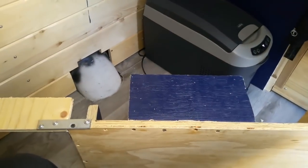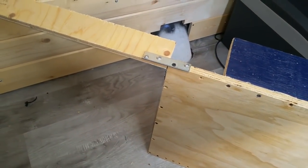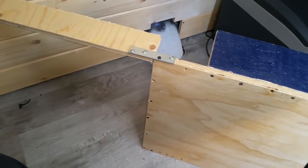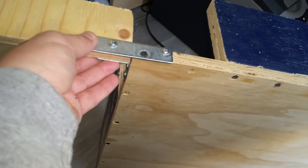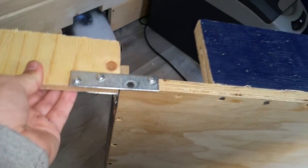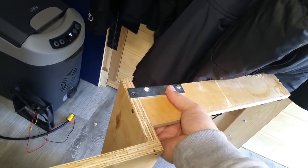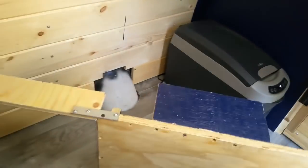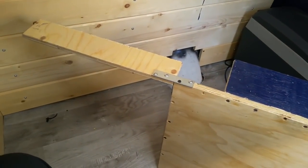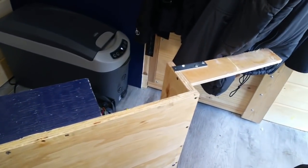And I had to be a bit creative because I'm trying to avoid drilling holes through this nice vinyl floor. So I'm hoping these double kind of bracketed pieces of wood are going to be strong enough. I'm a pretty heavy guy, I'm like 220 or so, so you know, we'll see what happens. Might have to end up putting holes through in the floor anyway, but hopefully not.